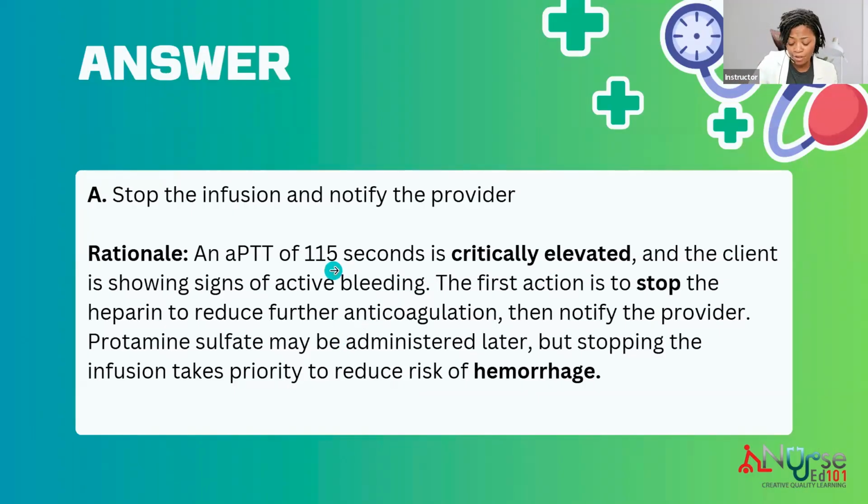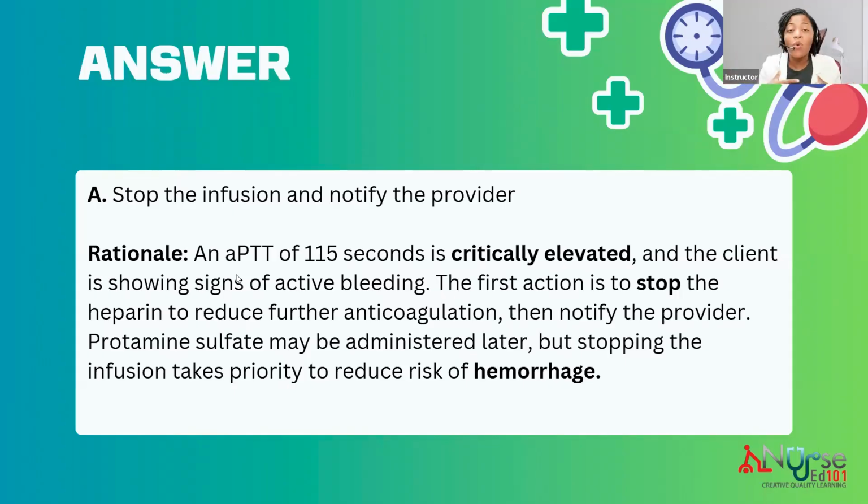So just as a quick reminder, your PTT in this question is abnormal, and there's a norm. We want to make sure we know what's normal. 30 to 40 seconds is about your norm, right? That's about where we should be. If everybody checked their PTT, guess what? If we're not on a blood thinner, it should be around 30 to 40 seconds, which means that if we cut ourselves and started bleeding, about 30 to 40 seconds later after holding pressure, we should have a little clot formed, which is going to stop the bleeding.